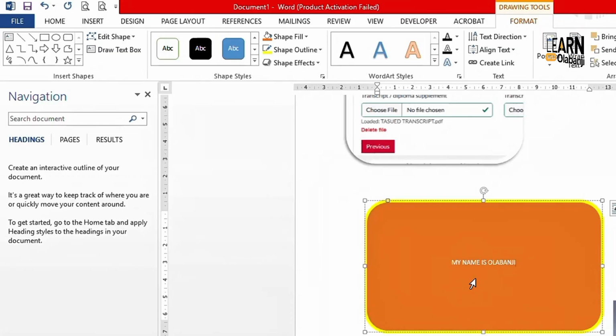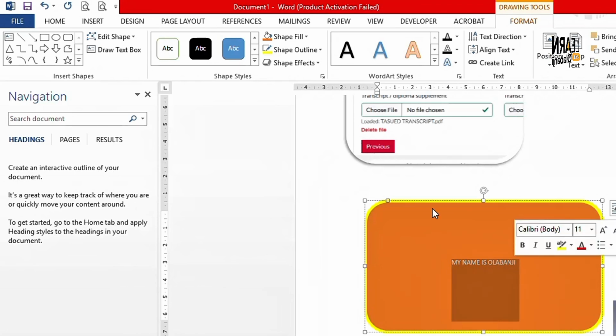So you can try typing something else in your own words inside that shape, and then change its color to light blue or yellow. Now, since I'm having a different color, I'm making the text white. So you can change the text color as well.